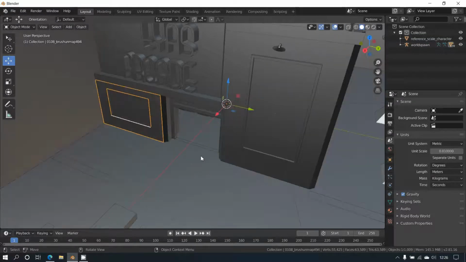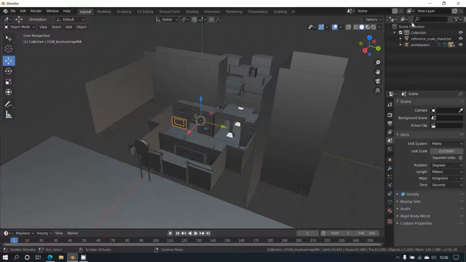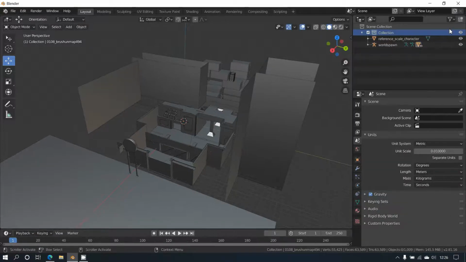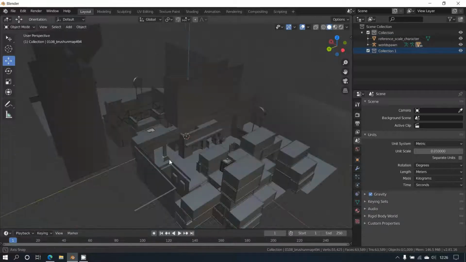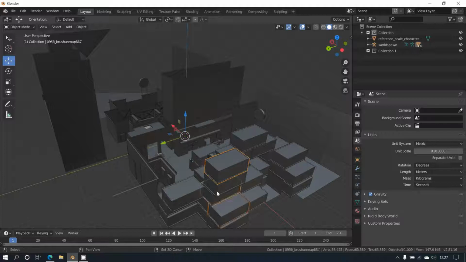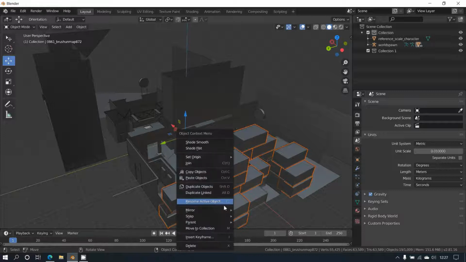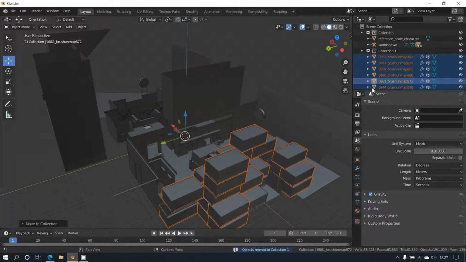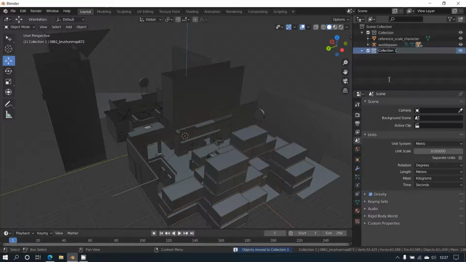From here, the next step would be to grab various components. Just in case my video is running out, I won't talk too much. But Frankie V's put some useful videos from this point on converting maps. Create a new collection. You can then split everything up into usable groups to make them easy to find. So you might select all of your containers. And then move them. Move to collection, stick them in collection one. So we can name that containers.